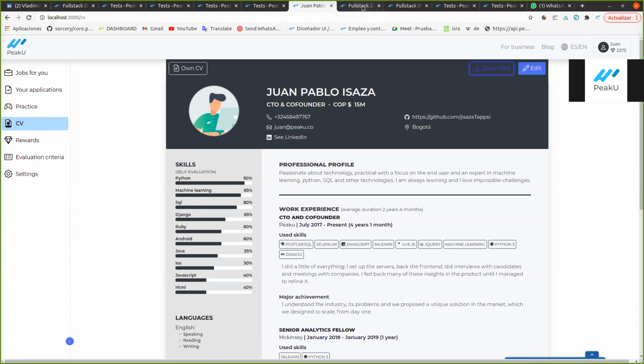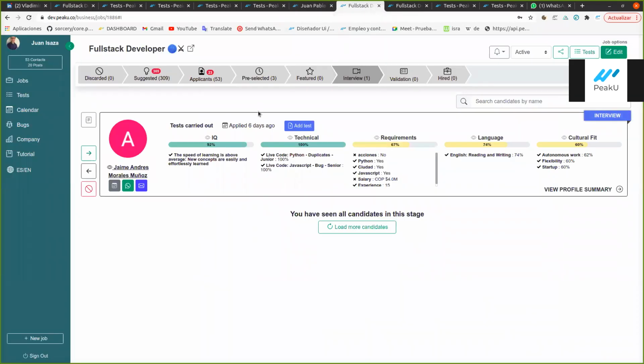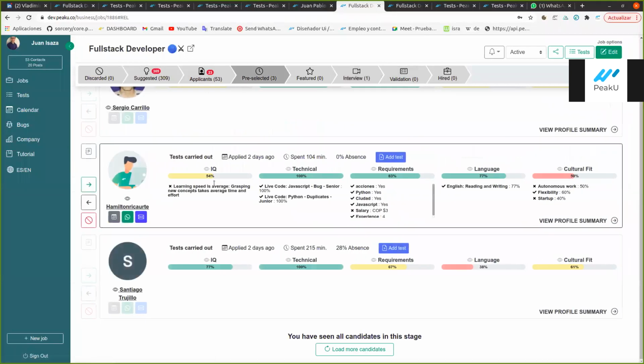So now we're going to switch to the company side. Companies are going to see candidates in this format. Here you can see the whole pipeline of candidates, from discarded candidates towards hired candidates, and all the intermediate steps. Most of the people are going to start here in applicants when we applied to the offer, and either they are going to go up here if the AI algorithm or the machine learning algorithm selects them as a high potential candidate. So we're going to see the high potential people.